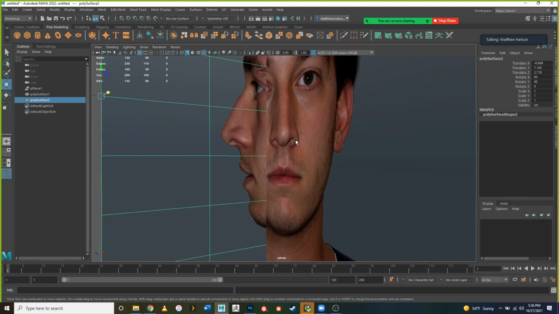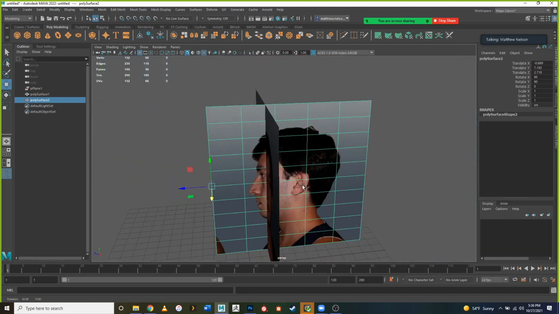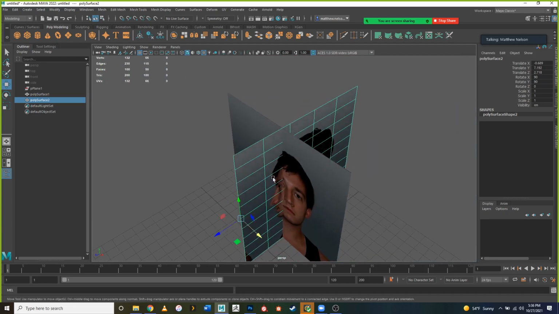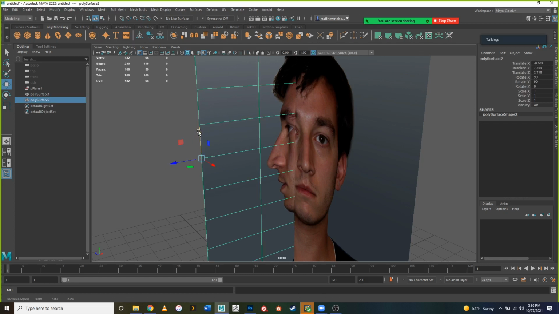So you can see that my nose matches up, my mouth matches up, the chin matches up. Everything matches up with each other. If this was a little bit higher, it's not matching and you're going to be fighting yourself.